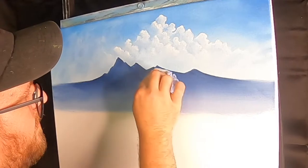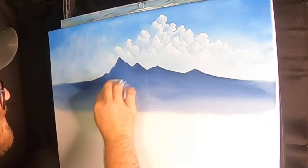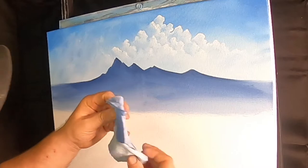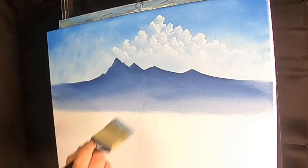See how it makes it lighter? That's why I went a little darker than I wanted, because I knew it was gonna lighten up when we took some of this paint off. See how much paint we removed? It's a lot of paint to be removed. We're gonna throw that away. We're done with that one.